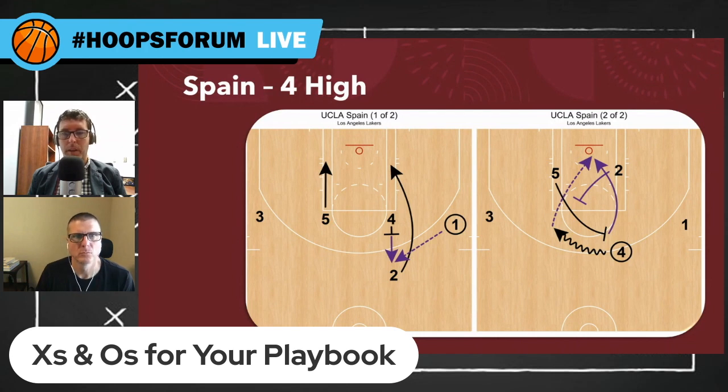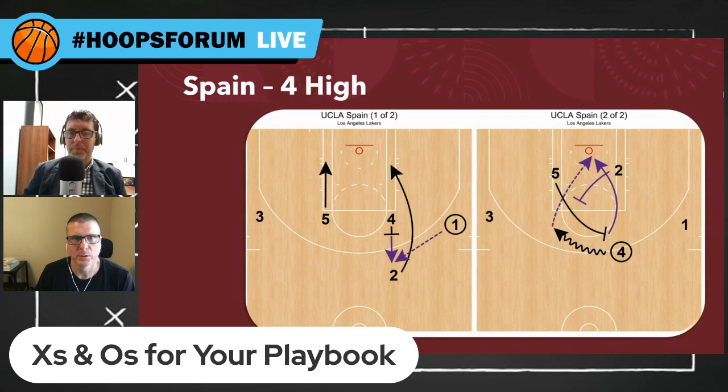Again, with the numbers, if you want to move it around so your four is not the one coming off the ball screen, maybe you feel like your 4-5 ball screen combination is not what you want it to be, then put a guard at that spot that's setting the ball screen up. Yeah, I just threw this one in there to use a different alignment that we hadn't used before.